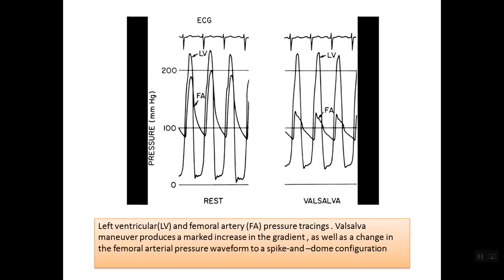exactly. All right? So that means that the obstruction will become more because the ventricle does not get the same amount of blood, it becomes less. The left ventricle gets less blood, and therefore the obstruction is more, and you get a decrease in the thing. And the murmur, okay?